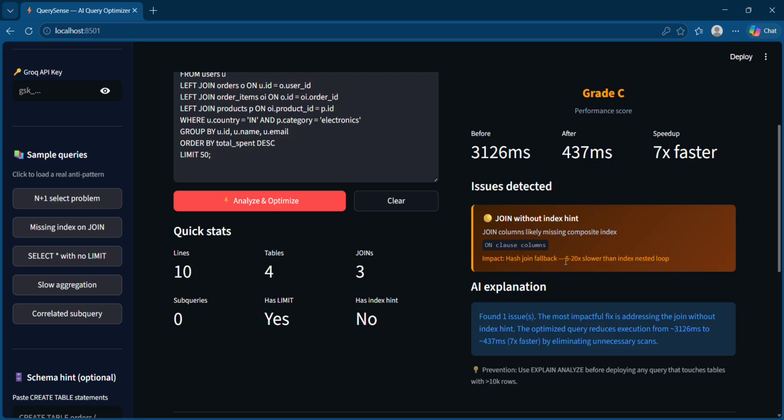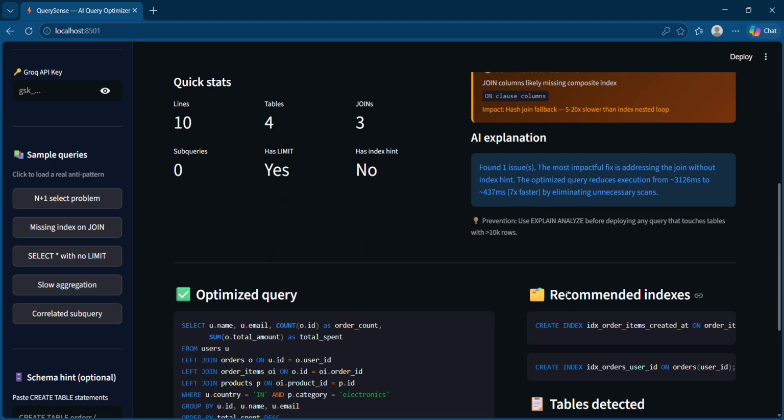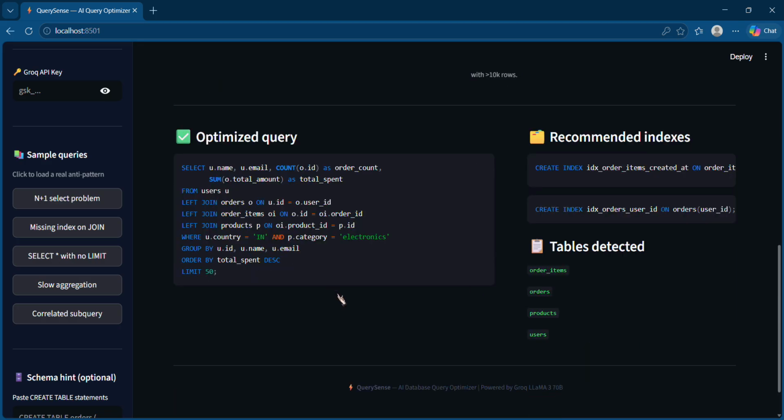The database engine falls back to a hash join, 5 to 10 or 20 times slower than index-based. Third, no composite index on the WHERE columns filtered by country and category across the 2 tables.